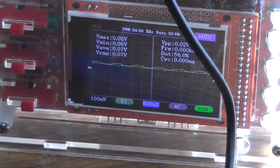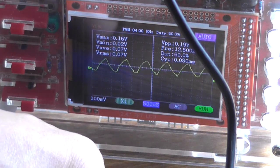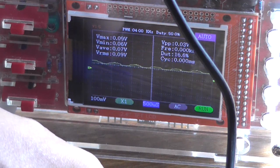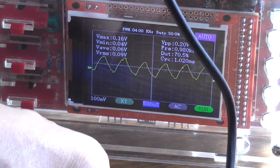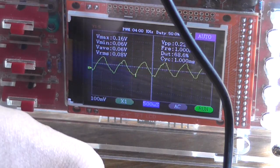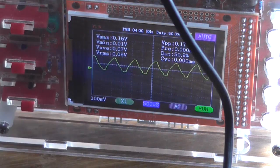Oops, my arm's in the way, hang on. Just adjusting the gain. See, it's either full off, full on. So I do not know what's going on with this stupid circuit.